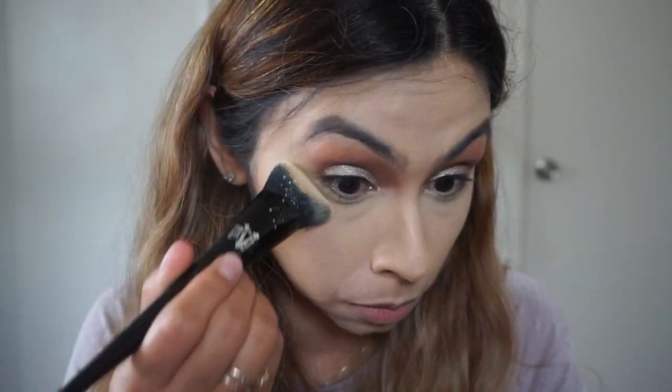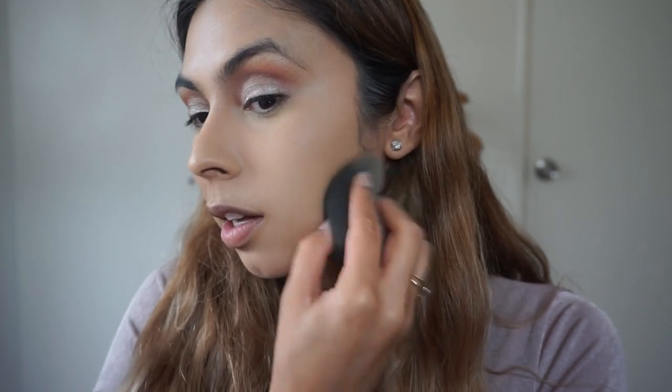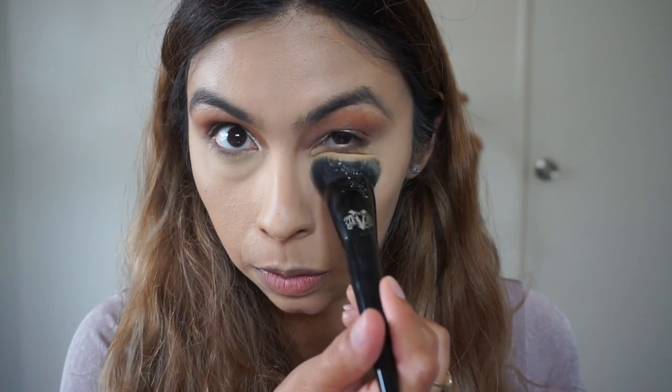So we're gonna set now, and I'm gonna use the Tarte Shape Tape Setting Powder. That's what it's called. It's a Tarte powder. I kind of darkened it up a little bit. You guys, I forgot to blend out this side. Walk out looking a hot mess. So under eyes are set.